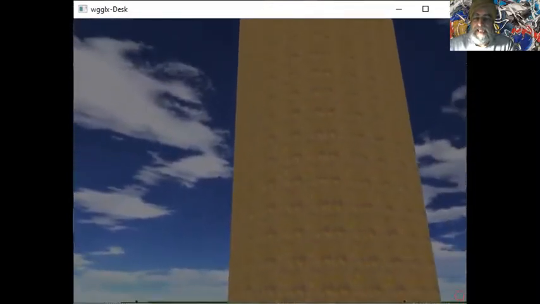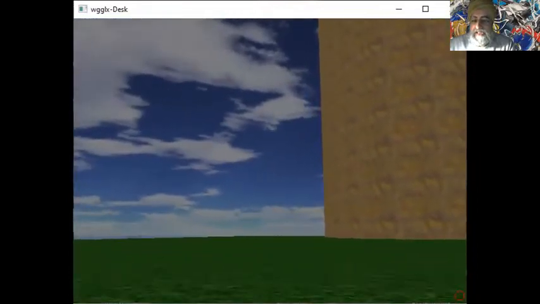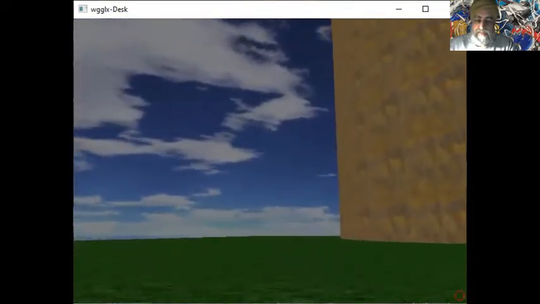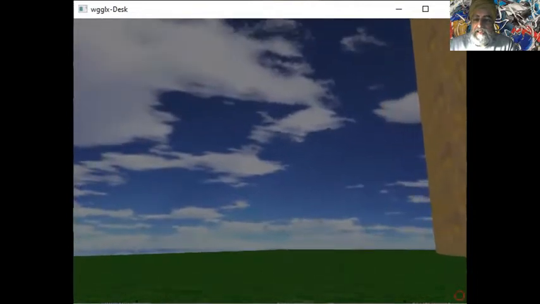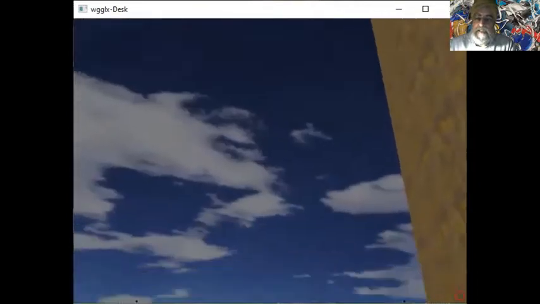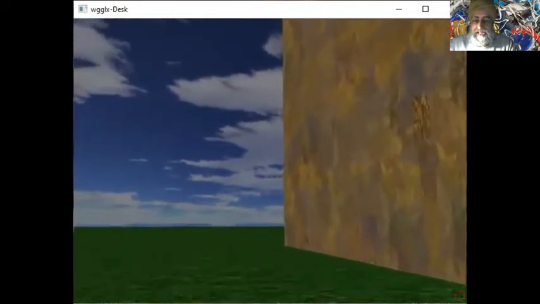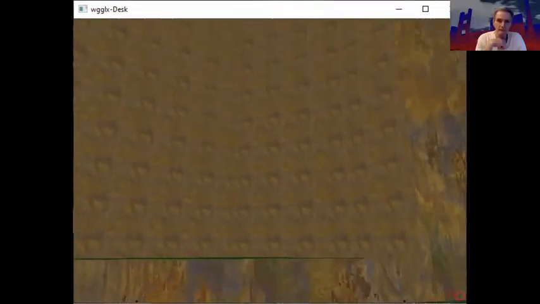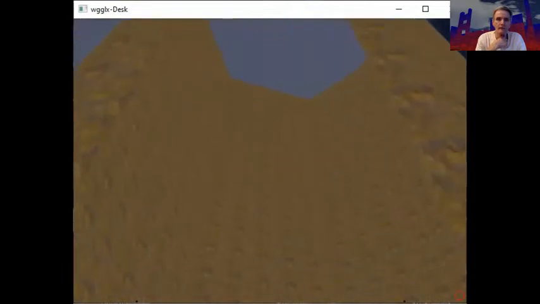It's like a huge cylinder. Nice and bright and in the open. And then I left a little gap in there so you could climb in.